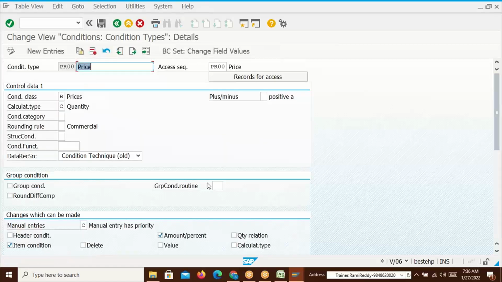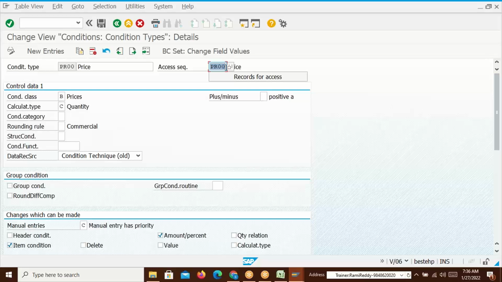Now see here, what is this? Access sequence. Now tell me, this access sequence name is also PR00. This access sequence is assigned to what? Condition type. Which condition type? PR00. For the condition type PR00, an access sequence with the same name PR00 has been assigned.